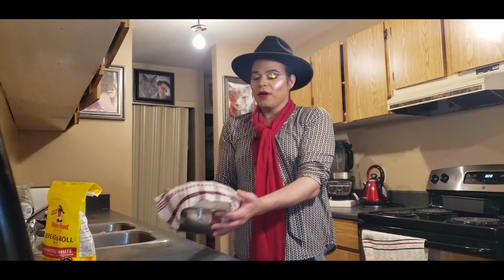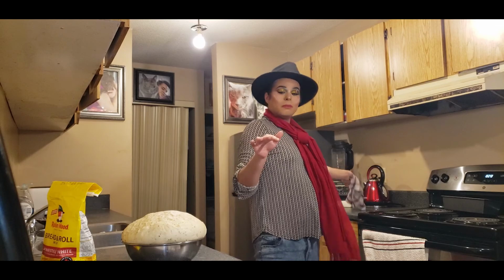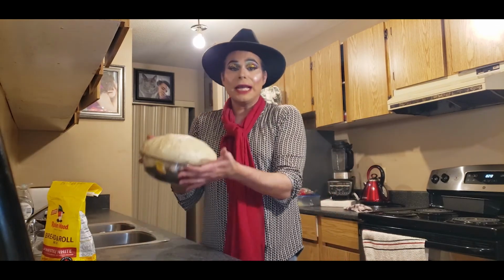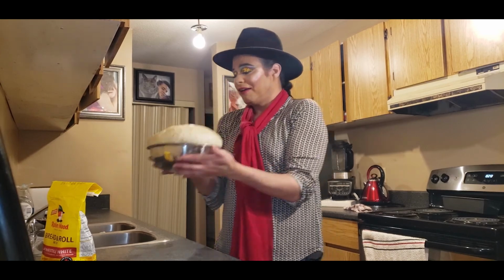I let it go for a good 50 minutes, and it is pretty big. My goodness, look at this. Oh my gosh. Oh, it's beautiful. Now we're gonna take our cutting board. Yeah, that's what it's called. And we're gonna separate it into 2 loaves. Right?